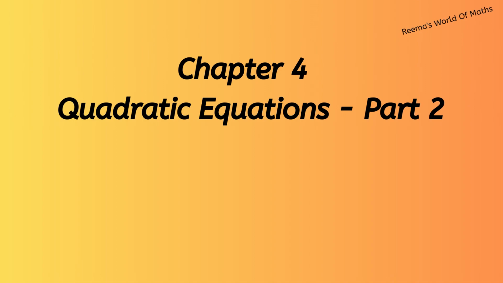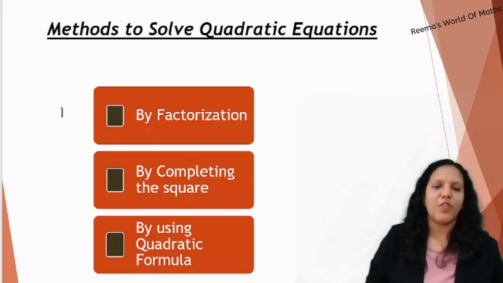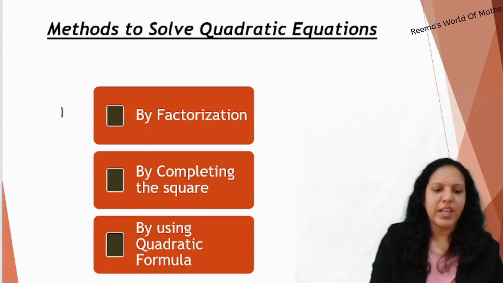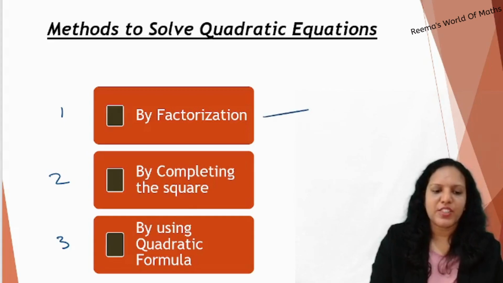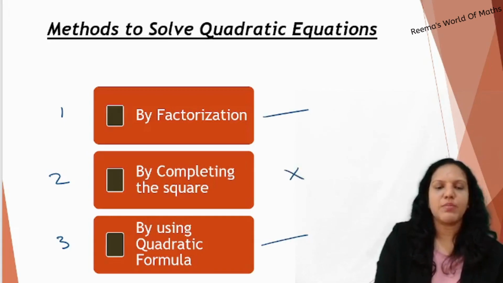So let's continue the second part for the introduction video, chapter 4, quadratic equations. There are different methods to solve quadratic equations. The first one is by factorization method, then by completing the square, and by using the quadratic formula. As per the new syllabus, we have only the factorization method and the quadratic formula. So completing the square is removed from the syllabus.